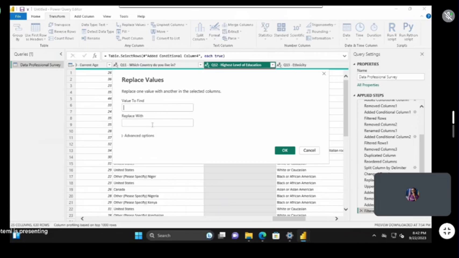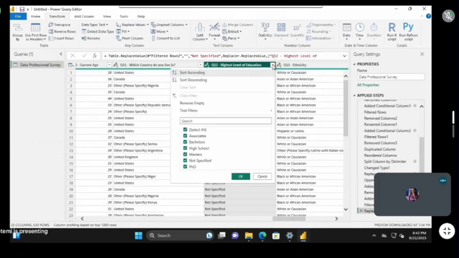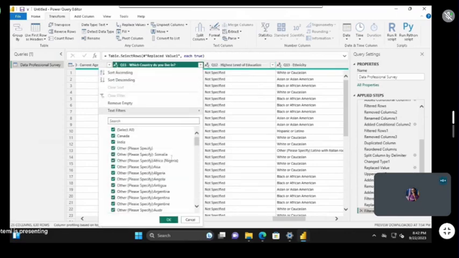So when there's blank, put not specified. That's something we can do. Not specified, then okay. So you can see now we have just not specified, PhD, masters, and the rest. So you can just do it for the rest and just check through.